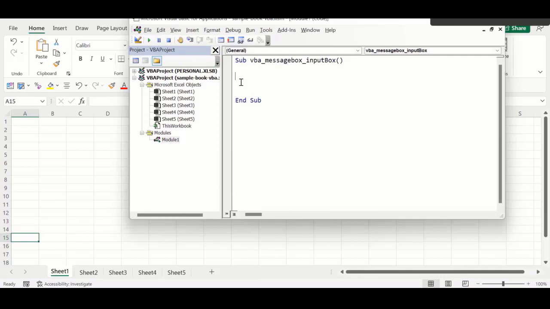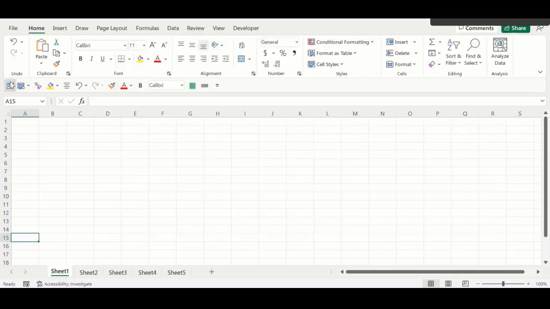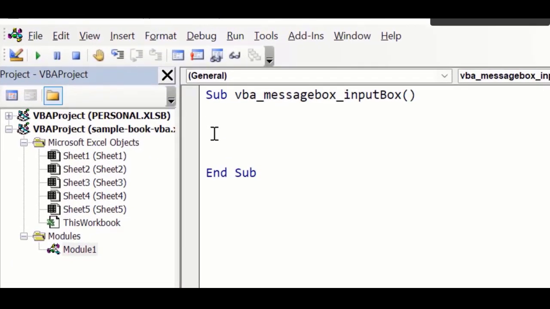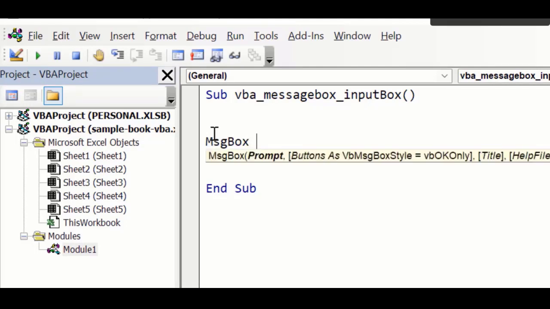All right, so now we learn how we can use a message box in VBA to show a message to the user. The first thing is to enter the message box function. For this, you need to type MsgBox. That's the name of the message box function. And then you need to specify a few arguments.